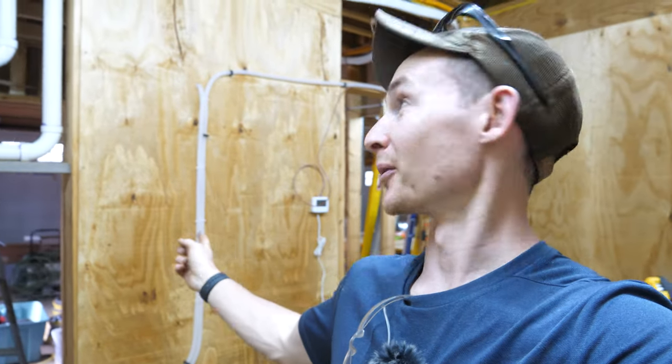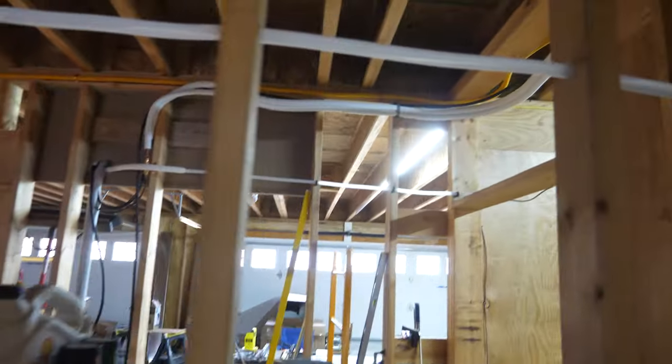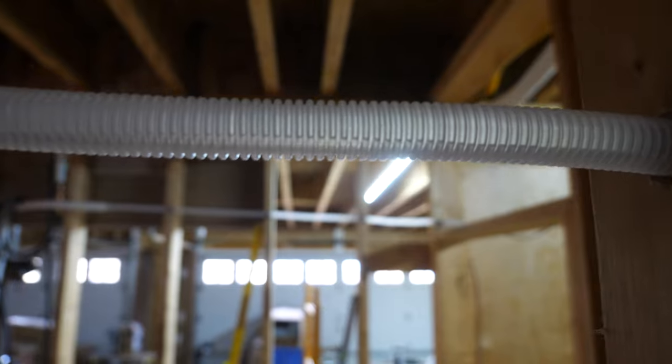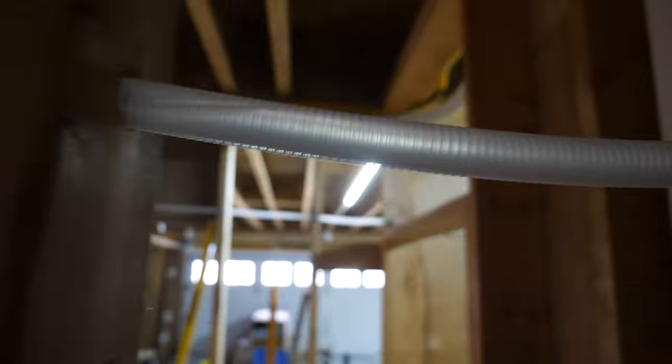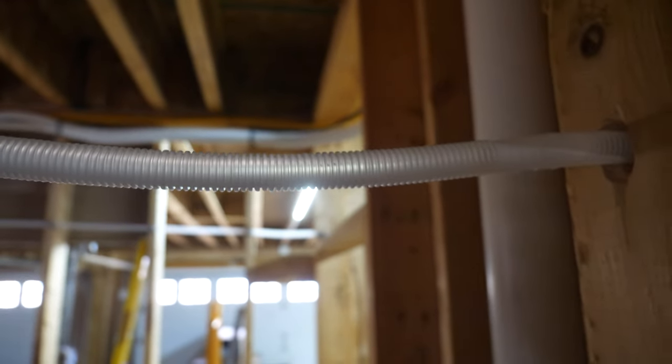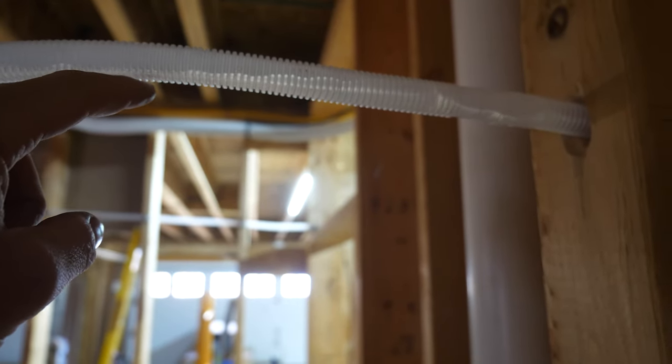As I always say: do the work, undo the work, then redo the work — and that's exactly what we're doing here. I took the filter out of the mini split and poured some water down to test the drain action, and it is working. However, you can see water sitting in the corrugated hose where it sags a little bit. This whole section of pipe is full of water. I definitely want to replace that with solid pipe.